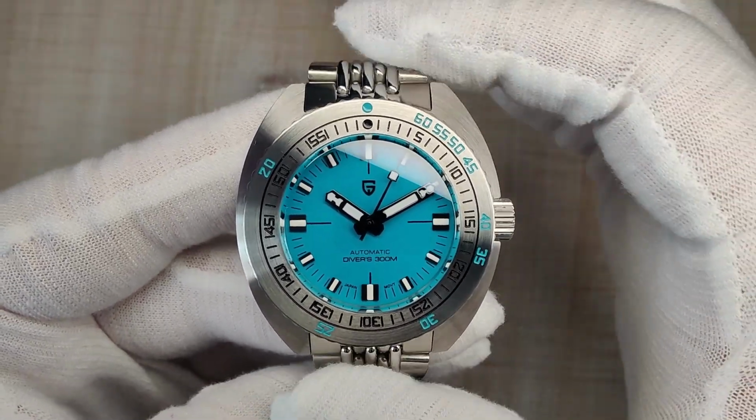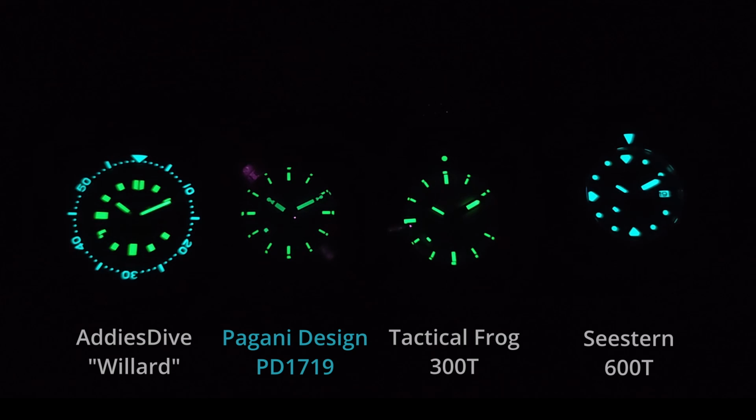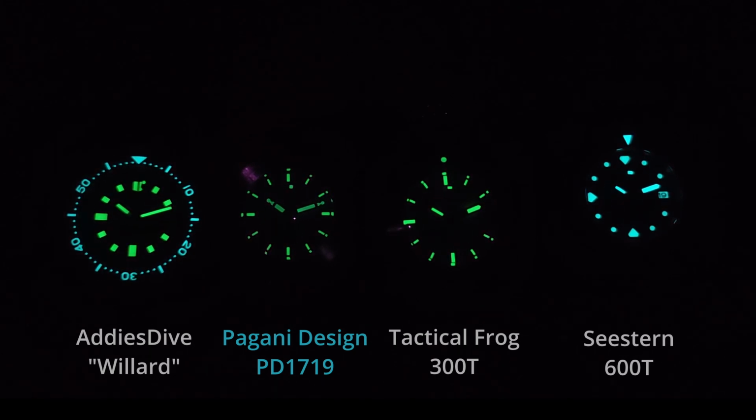Let's talk about the Lume though. So I'm going to pop up a Lume shot. Here you can see it against 3 other watches in my collection, all in that same $100 to $150 price range. Dive style watches, and you can see the Pagani just doesn't hold on.